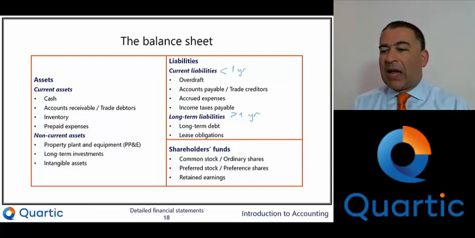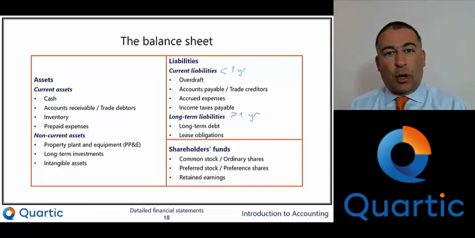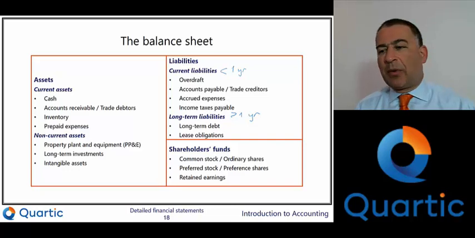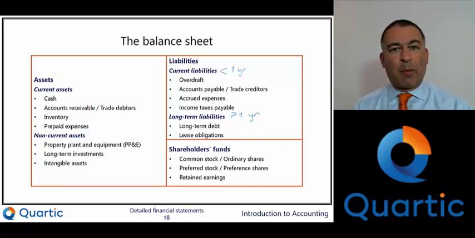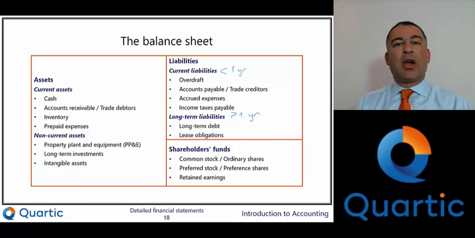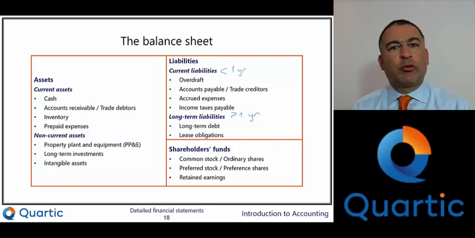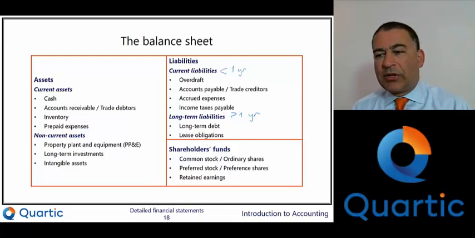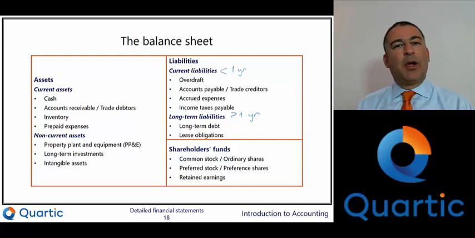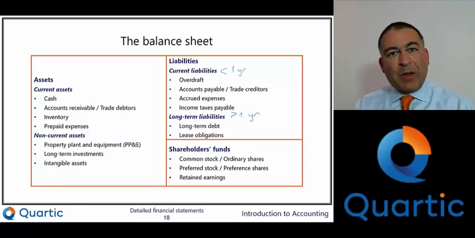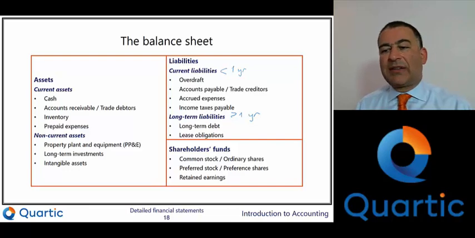Accrued expenses. Likewise, we have incurred costs that we haven't yet paid for. It's a bit like accounts payable, but it's everything else. Accounts payable, specifically, we have bought things from our suppliers. Accrued expenses, we have incurred, let's say we're paying rent in arrears. We've incurred some rent but haven't yet paid for it. We have incurred some costs within the business, some restructuring costs, some other costs that we're putting through an accrual. That means we are putting in an expense which is going to hit the income statement, but it hasn't yet been paid for. So that is a liability.